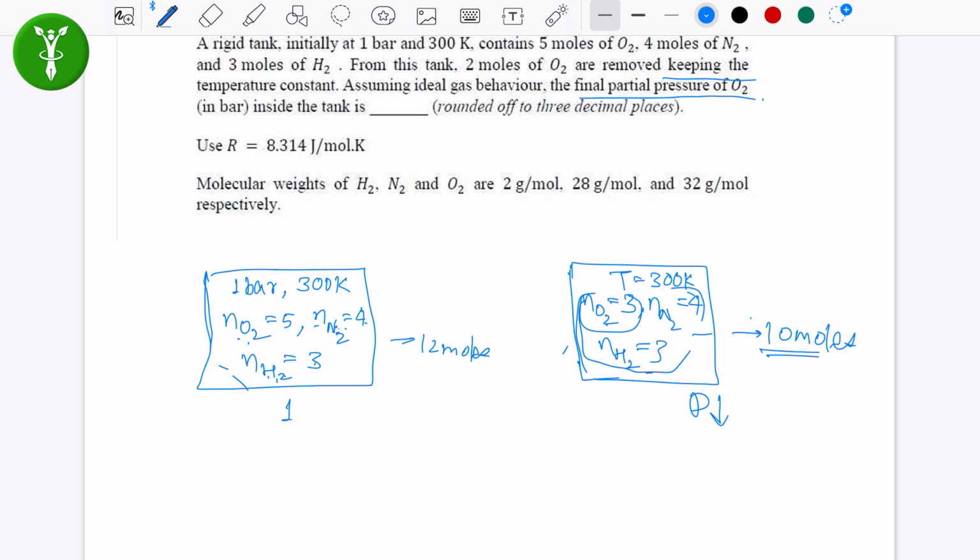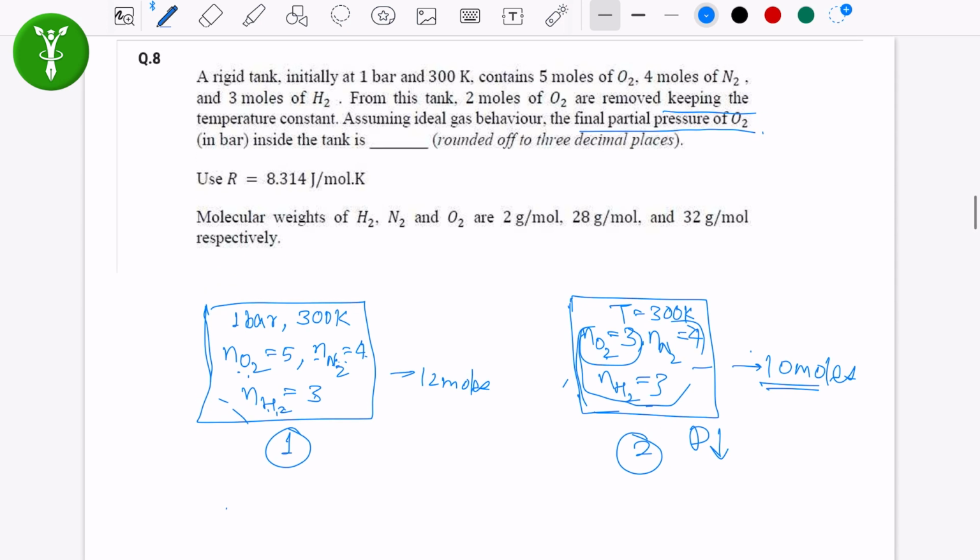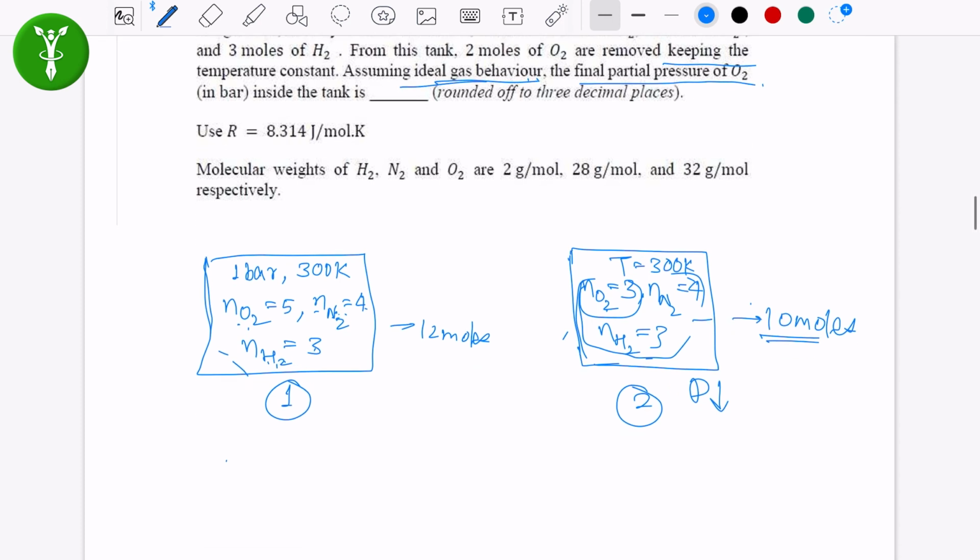For that we should know the final total pressure. Only then, by using Dalton's law of partial pressure, can we find the individual partial pressures of the gases. So how can we write this? Using the ideal gas equation, because we can assume ideal gas behavior. It is written already in the question. So it is state one. You can apply the ideal gas equation to individual gases, and also to the mixture of gases as a whole, because that is also an ideal gas.